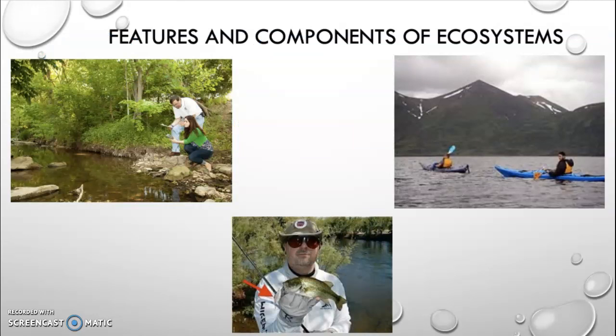So this will look real familiar if anybody's taken general bio or a previous bio course. What are the features and components of ecosystems? So let's look at ecological interactions. We can focus on different ecosystems. We will be doing a lot of work in the pond at the campus.